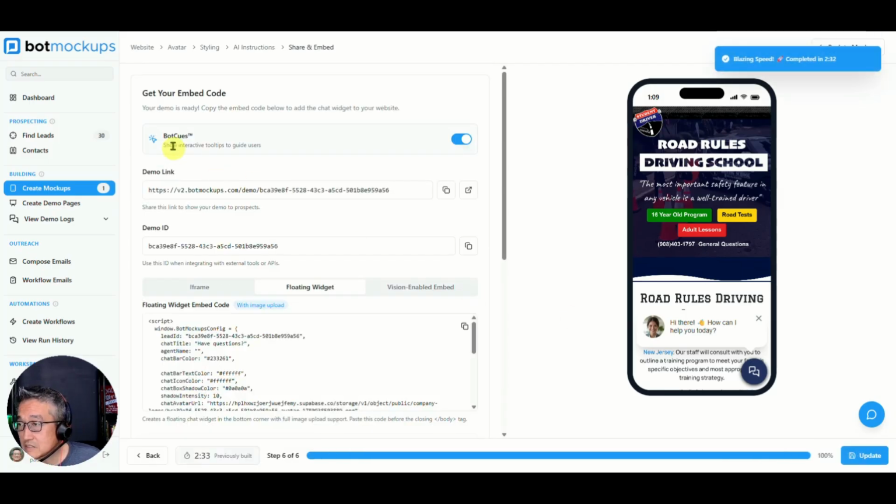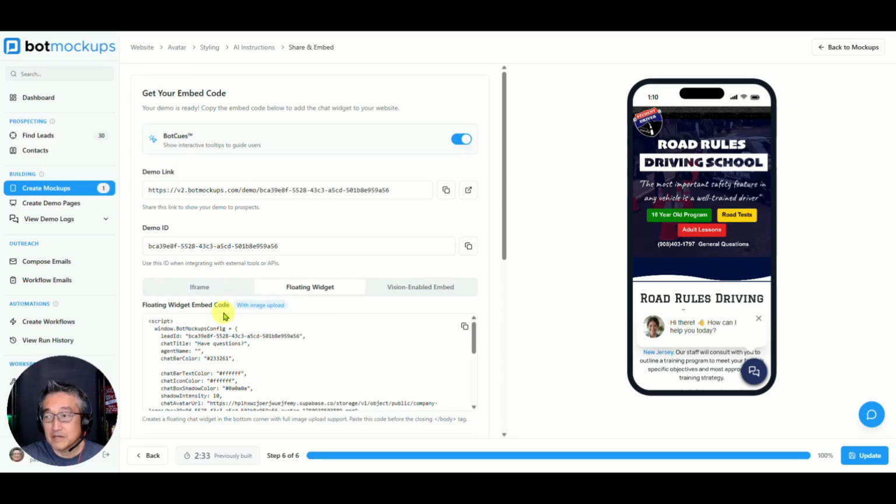And then this is bot queues. Basically, when they land on this website, it's going to tell them specifically what to do next and so forth. And this is the demo link. Now, there is a way to create a branded domain link. I couldn't figure it out before, and it was going to take too long. So at the end of the day, I'm just gonna send it as is.